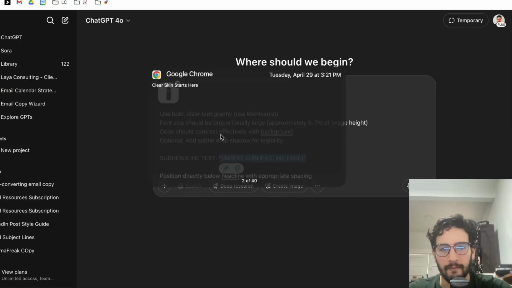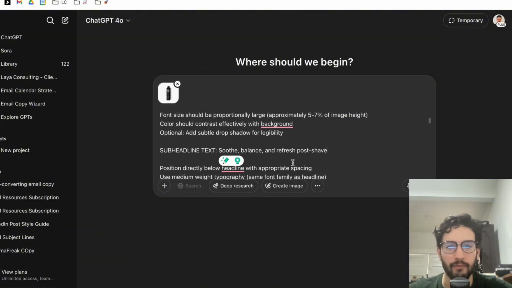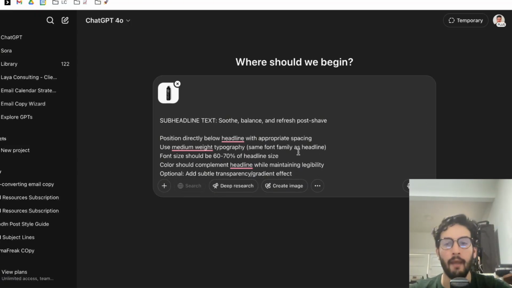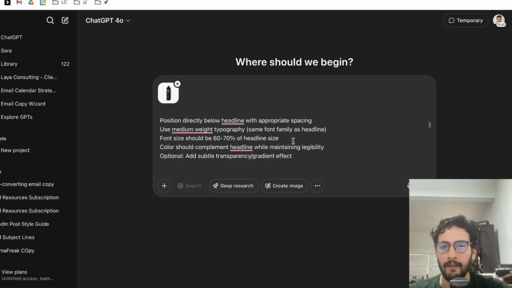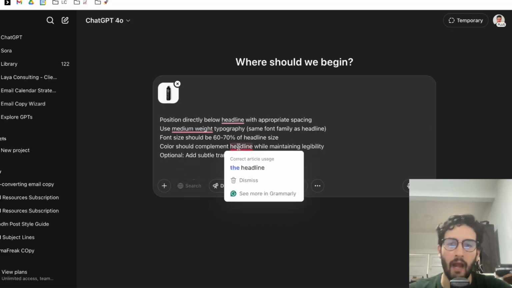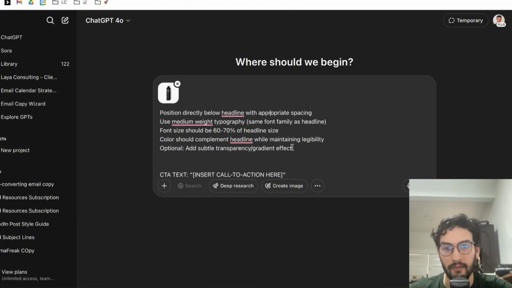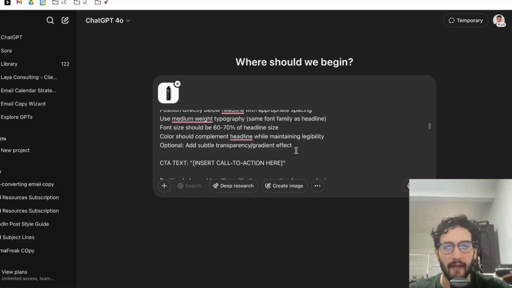Subheadline text: soothe, balance, and refresh post shave. Position directly below headline with appropriate spacing. Use medium weight typography, same font family as headline. Font size should be 60 to 70% of headline size. Color should complement headline while maintaining legibility. Optional: add subtle transparency gradient effect.